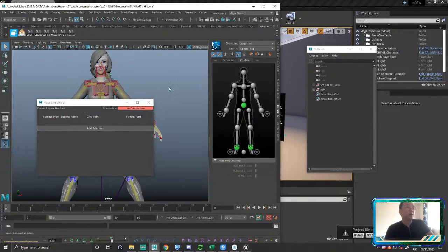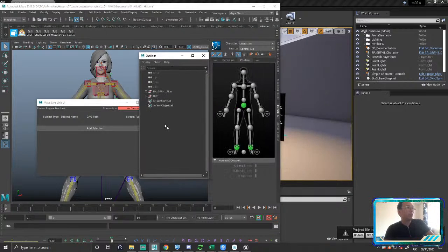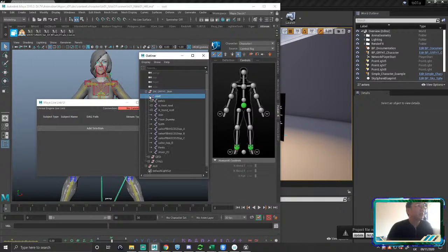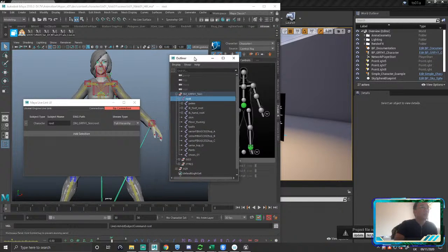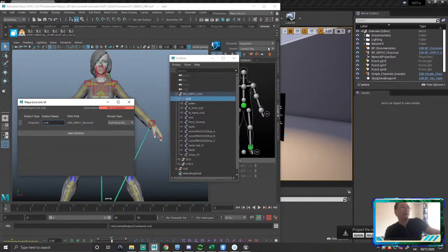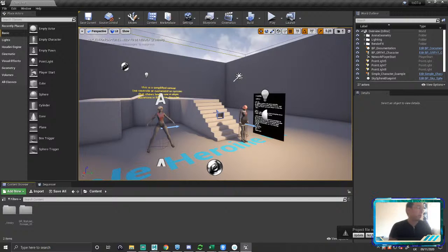Okay, so the other thing I'm going to do is get ready to set up for that connection, right? So I'm going to go into my character, and I'm going to grab the root skeleton, right? Now this should sense the entire hierarchy, so that's cool. So we got our character there, and we will connect it in a second once we get our Unreal sorted, right? Okay, so that's cool.